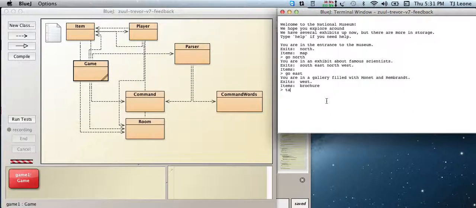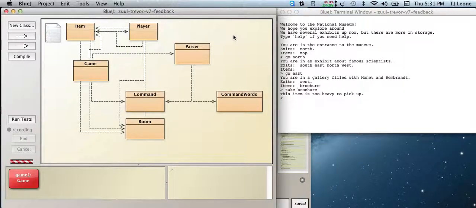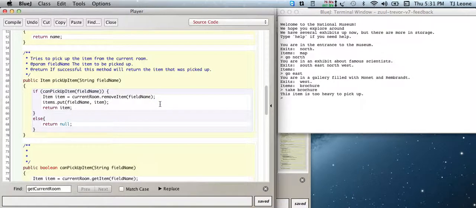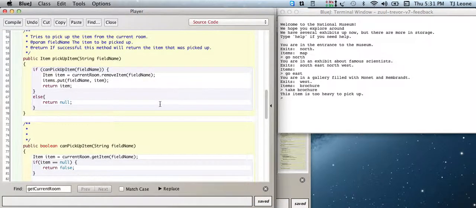I have a brochure, so let me see if I can take the brochure. Oh, that's too heavy also. Alright, so let me see what's not too heavy. Or how do we figure out if an item is too heavy? Can pick up, right?